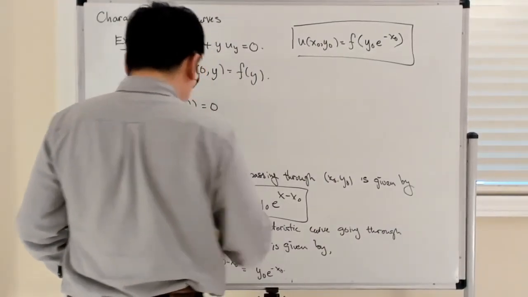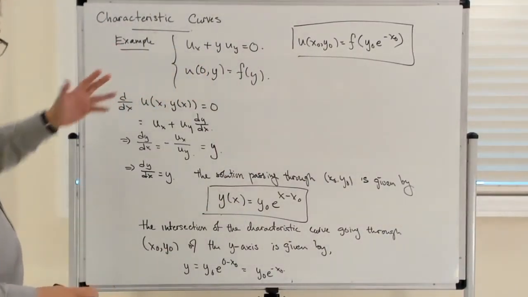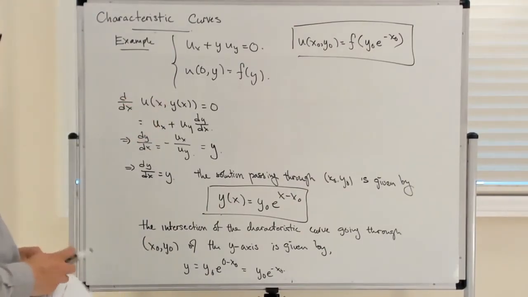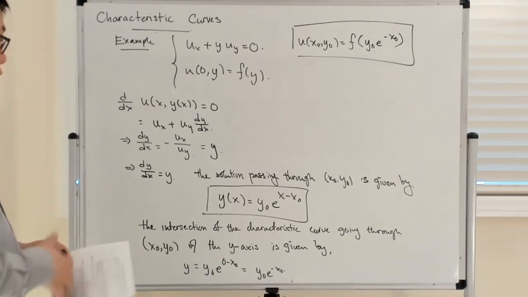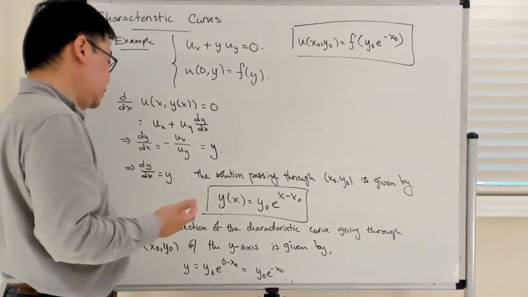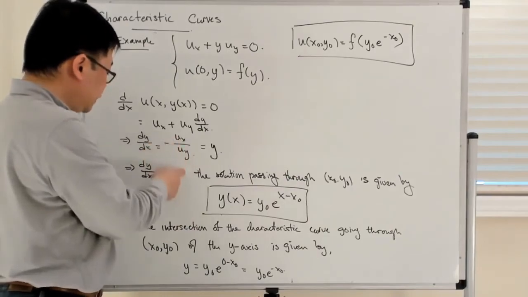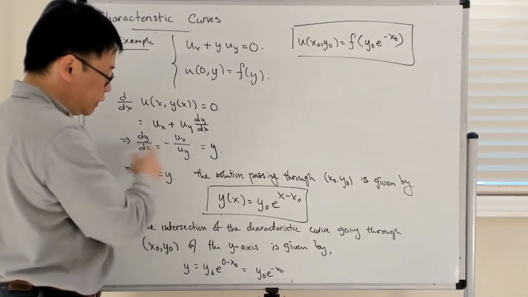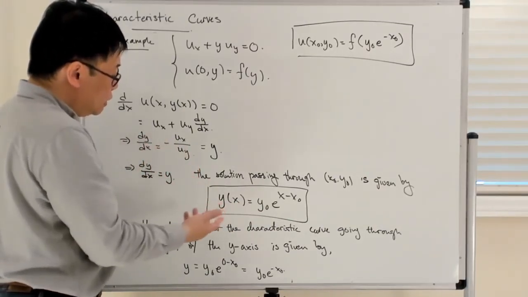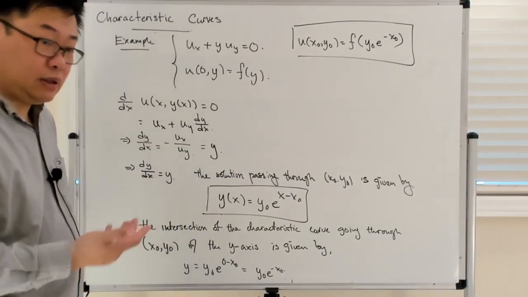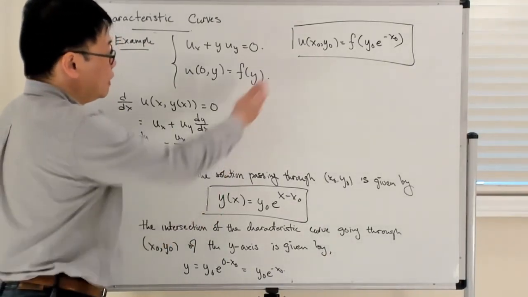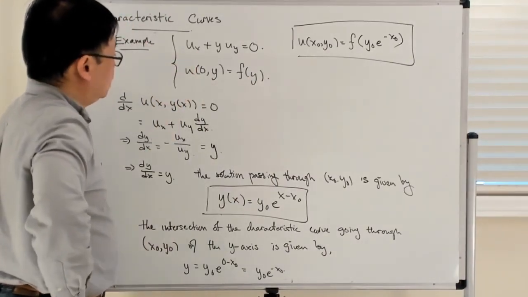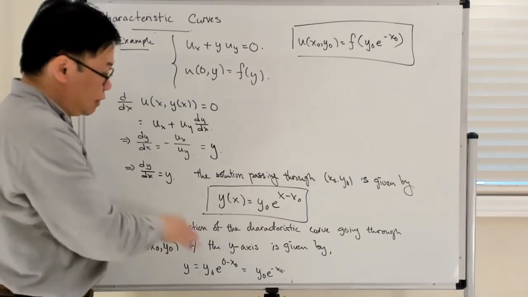Hopefully that gives you some idea of how this method of characteristics might apply at least to these simple examples of differential equations. More generally, when you write down the characteristic equation, you may not be able to solve it analytically, but that's fine, because then you can use some numerical method to approximate the solution, and still use the same basic idea to compute the solution of the PDE. So with that, let me just stop here for now.